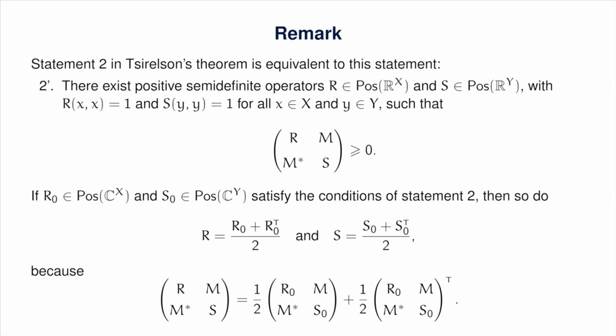These have to be real matrices because transposing a positive semi-definite matrix over the complex numbers is the same thing as performing the entry-wise conjugate. So every entry of R and S is the average of some complex number with its own complex conjugate. And the reason why R and S satisfy the requirements of the second statement is that the transpose is a positive map. And so the new block matrix, being the average of a positive semi-definite block matrix with its own transpose, is positive semi-definite. So R and S can be real or complex, it doesn't matter.